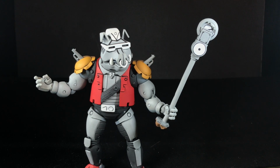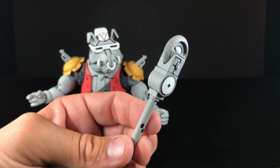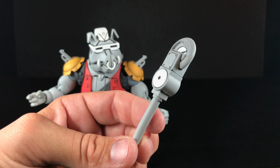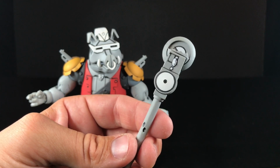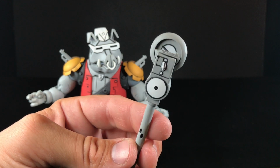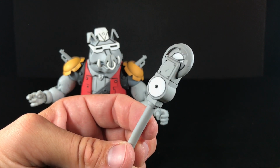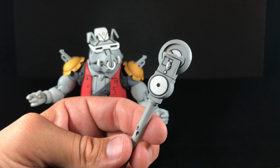I mean, right? The detail on this is very nice, and even though it's a realistic item, it still looks very cartoony, because you have that nice black outline on top of everything. You even have the plate in the back where they open it up to get the money, where you put the money in and you turn the knob and stuff like that. The glass, where you can see the meter hand, is broken, and that looks nice. And what's cool about that too is it's broken in a different spot. It's not like they used the same mold on both sides. They actually tried to make it unique.